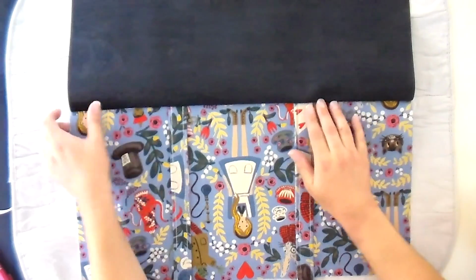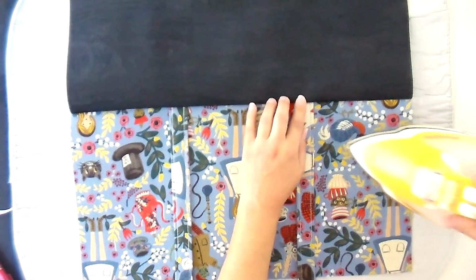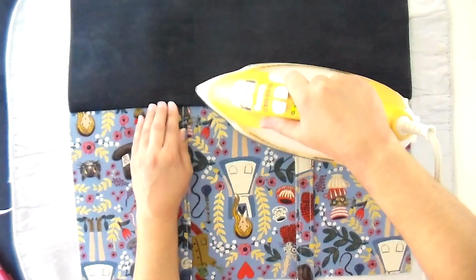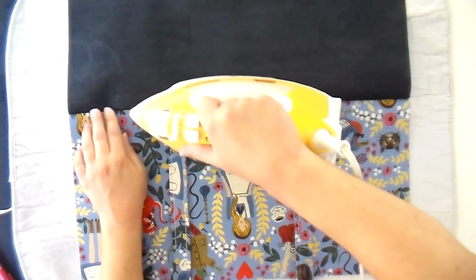So here's where you really see the magic of the cork. I'm going to press this as if it were regular fabric, and it will hold the fold. So I'm going to press it so that the seam is underneath the cork, because that's where the bag bottom is going to be. It's going to like to stay there. And I'm just going to kind of put my iron over it. And it is just really holding that fold real nice. Even just pressing it over is sometimes enough.